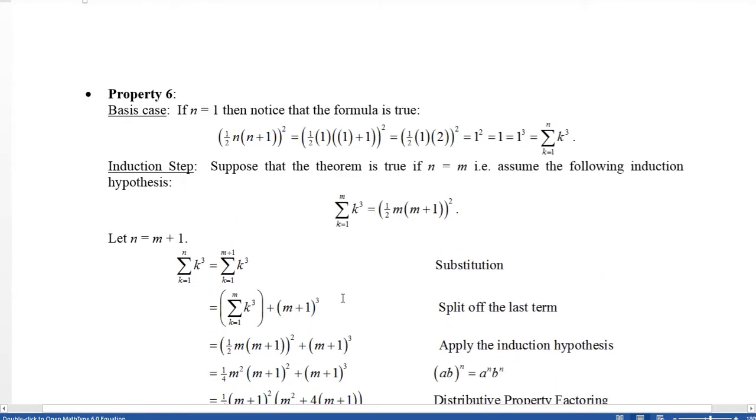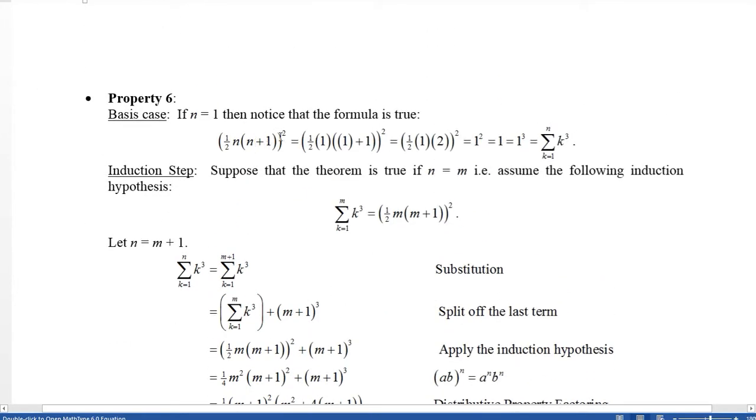So anyway, where were we? So we take that formula with the square, and we plug in n equals 1. So 1 here. 1 plus 1 here is 2, times 1/2 is 1, times 1 is 1, and so we get 1 squared. But 1 squared is 1, which is also 1 cubed. And the sum from k equals 1 to n of k cubed then is just k, n is 1. So it's only one term here, which is just 1 cubed.